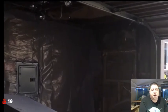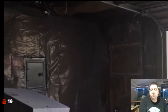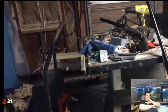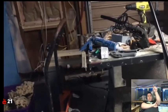So we started covering the insulation here with waterproof plastic. And then heading up the stairs. Did I board up all the windows? Yeah, I took the windows out. I took all of the windows out in the downstairs. The upstairs, I still have the windows up. I am going to take probably the one facing towards the house. The one in the back, I probably am going to take out.